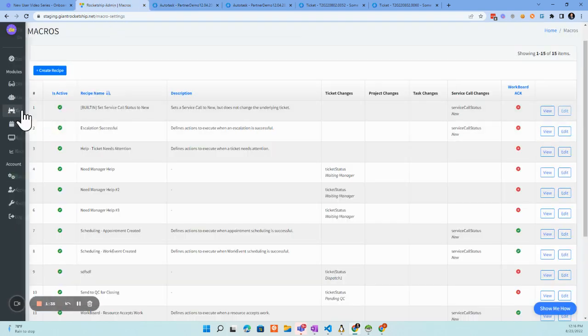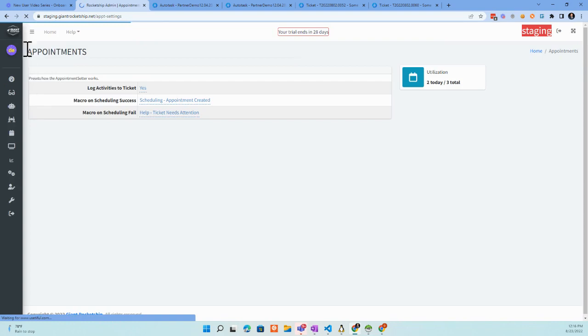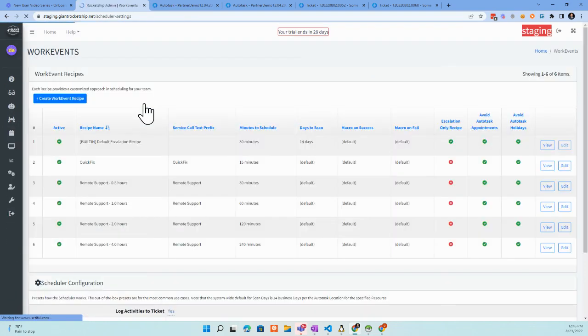So what just happened? If you go here and you go to the scheduling, not the appointments, I literally just said that's not what we're working on, the work events. Notice we have these blocks of time configured. And you can configure whether or not it routes around existing Autotask appointments. These are usually synced with Exchange, holidays. And so it's really smart. And it also is time zone aware. So if you have somebody working in US Central and then you have somebody working in, let's say, England, then you can have another internal office there and you assign the resource to your England office. And when it does scheduling, it will correctly schedule them in the middle of their day, not at midnight your time. And so that's how you do it.